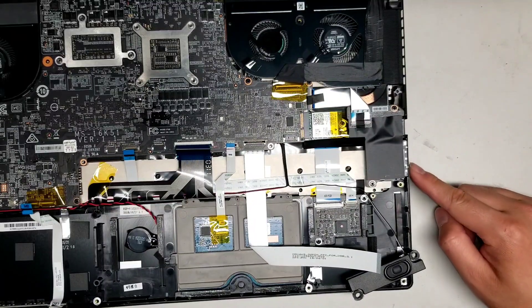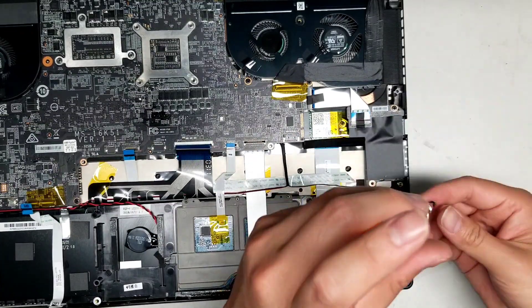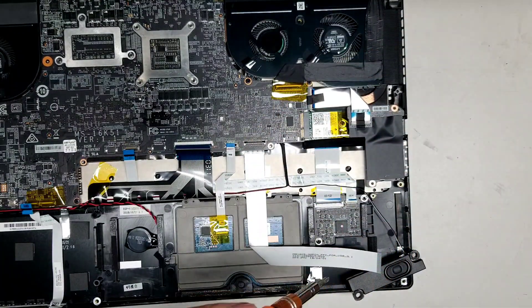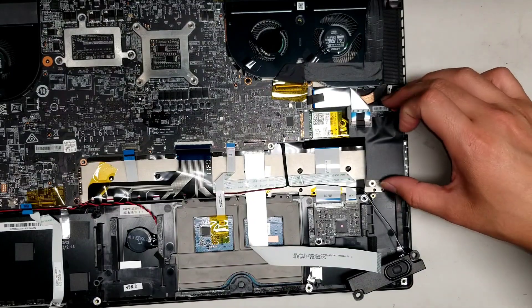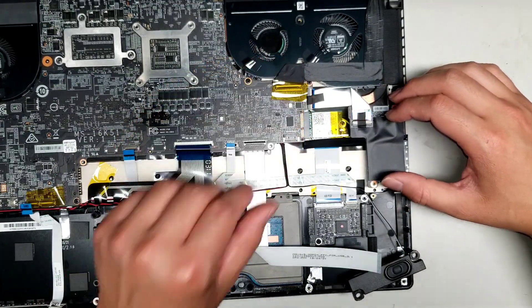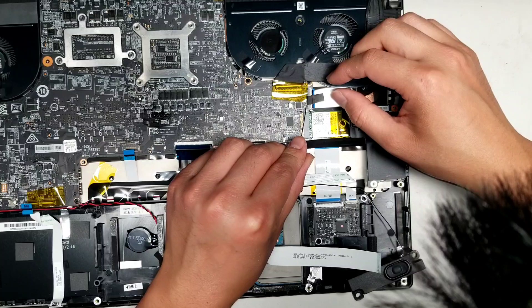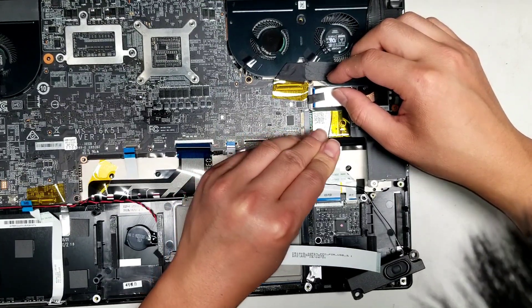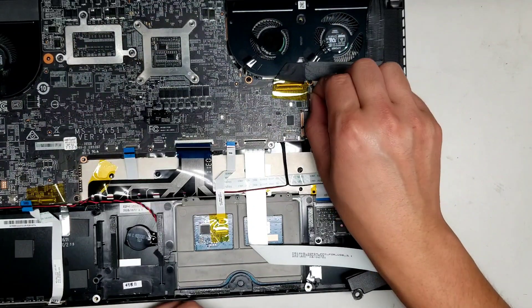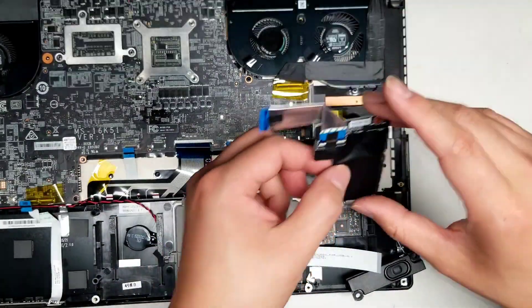Now we need to remove this board as well — the SD card slot and the network Ethernet port. There's a little tape holding this in place, so to remove it you're going to have to undo the adhesive here. Use a needle to get underneath; be very careful with the connectors. Once you peel up this black tape, flip up this latch, and then pull this whole connector out and set it aside.